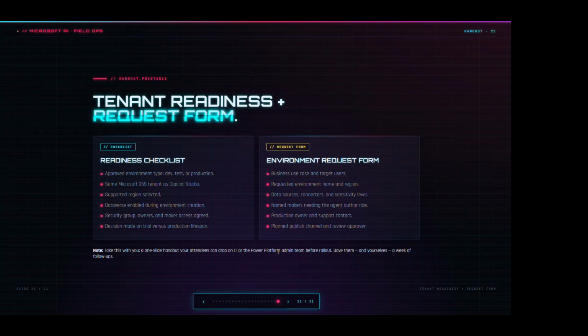So understand that there's a lot that needs to happen before you just randomly go into Copilot Studio and build an agent. Because as a maker, you're going to request access to things that you necessarily shouldn't have access to, but IT is going to say, why do you need access to it?